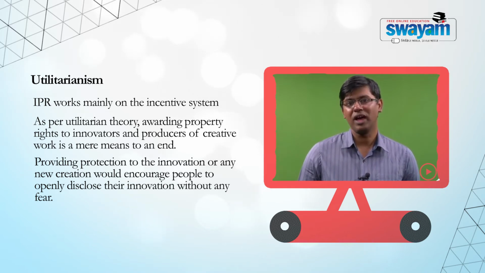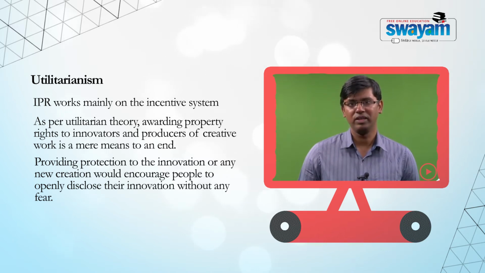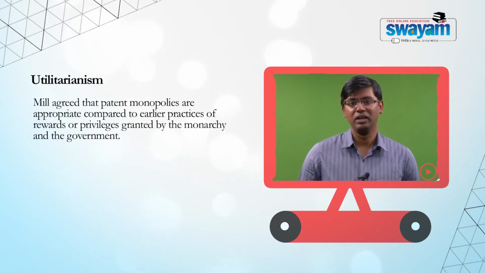But if you look at the other way around, that is, if a patent is granted and a monopoly right is given to the innovator, that basically means the innovator enjoys protection for a certain period of time wherein he can actually practice his innovation, wherein he can disclose how the innovation is created, and at the same time recoup the money or invested amount during the period of the monopoly as such.